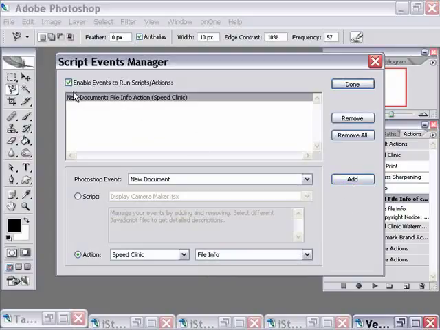There's one thing that might happen: when you open this dialog, you might not have this option checked. Make sure it's checked on, or this is not going to work. And you can see here it shows New Document, and it's going to run the File Info action.